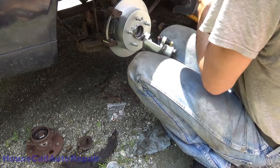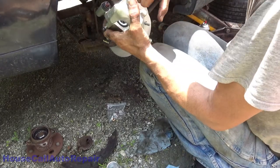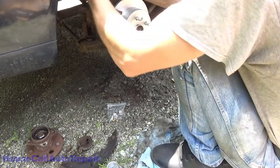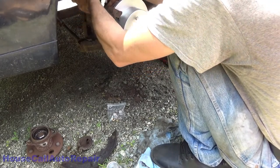And take your new caliper. Be particularly careful with this boot. Slide it over this pin. You're going to have to hold this up at an angle. Roll it on.